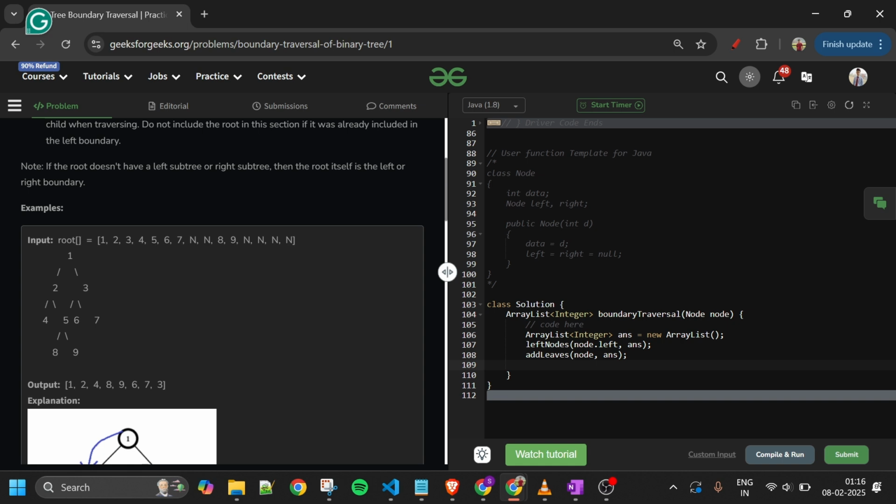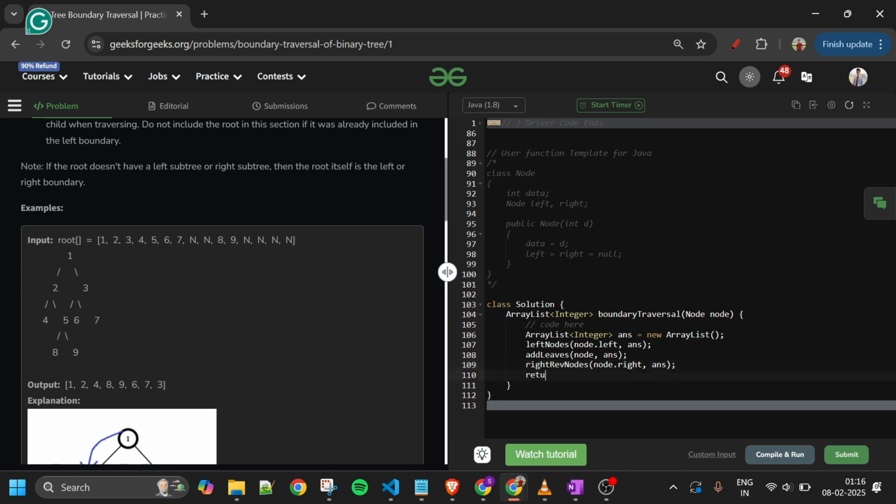And after that, I'm going to call add reverse right nodes and again pass node dot right and answer, because node is already included. So this is what we have to do, and after adding all these things I will simply return answer. Very simple till this point.